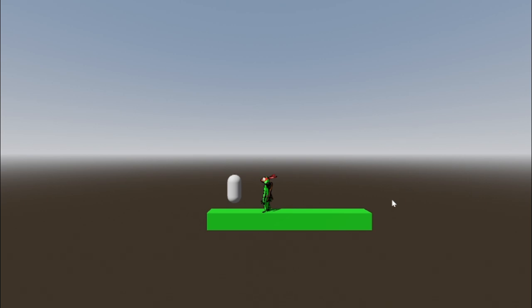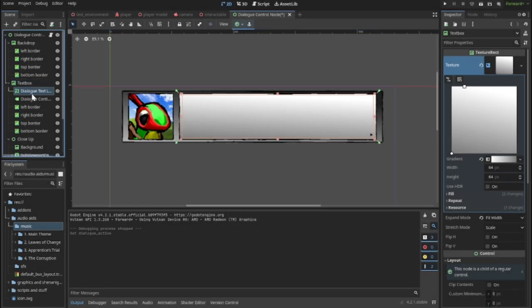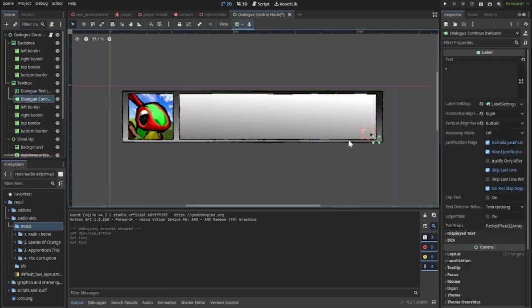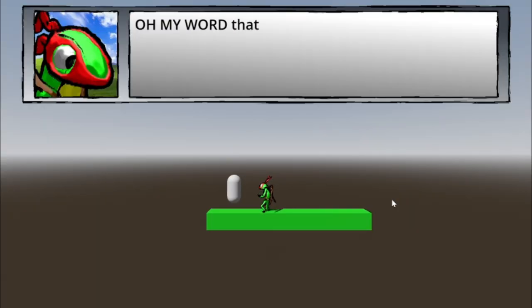I implemented a little scale transition thing to make it look a little more professional and just a tad bit more satisfying. The text uses Godot's rich text label, which has a built-in BB code. What is BB code? It essentially lets me customize the text with different fonts, styles, sizes, colors, all that good stuff. The text speed is simply how fast the text is revealed, using a simple timer and a check to see if the text is complete or not.